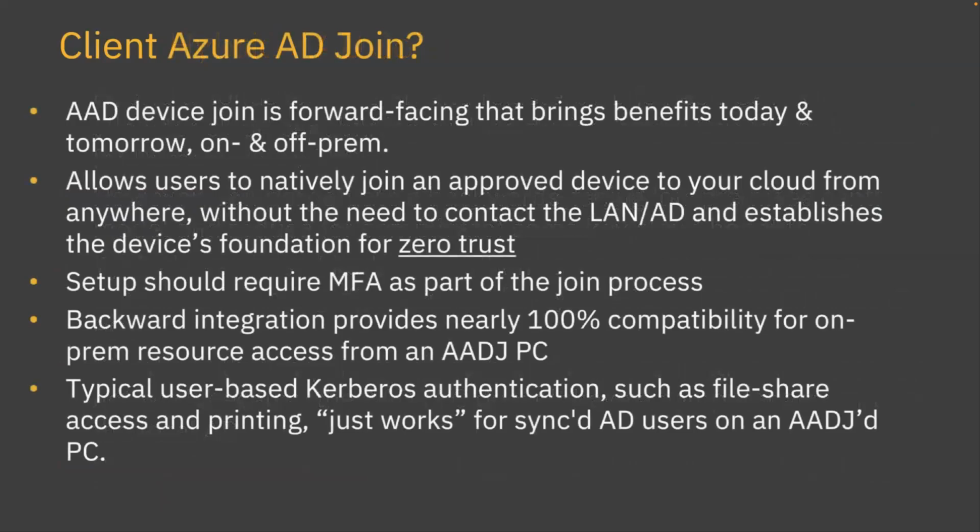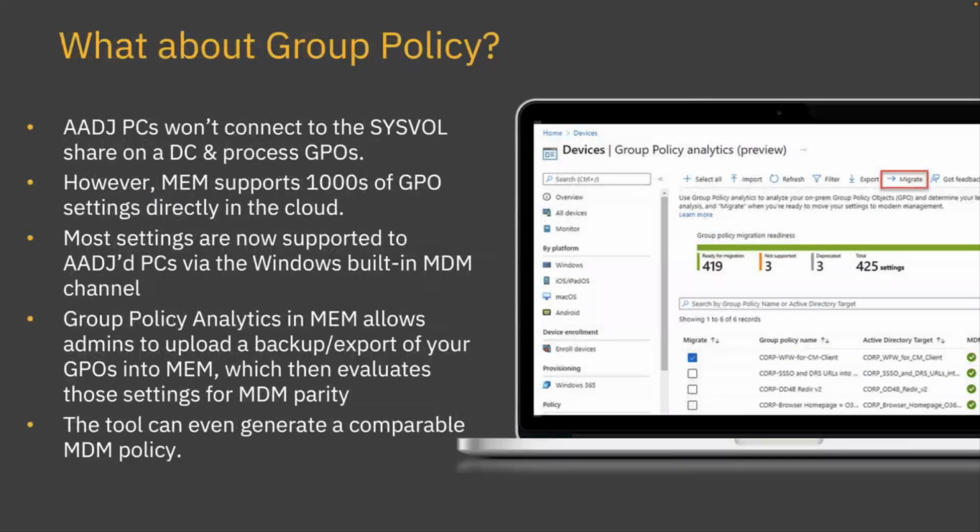Whereas forward facing, you want to Azure AD join these devices, because these devices can be directly managed in Azure Active Directory. They can be managed in Intune and so on. You can have multi-factor authentication, all right? And it's completely backward compatible. This is, for me, definitely the way to go.